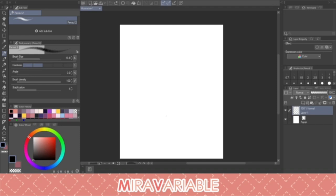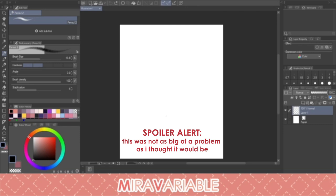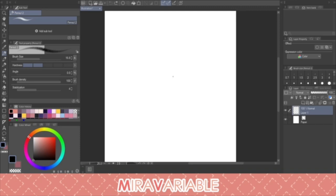And I honestly like the higher angle for drawing too, because it means that I'm not leaning over my desk as I'm working. I can just sit at a nice angle and draw. You might hear my elbow crack on this desk because the way that I am positioned, it will do that. So that's gonna be fun. Let's see, enough talking, let's start drawing. So that was 4 minutes, wow, okay.